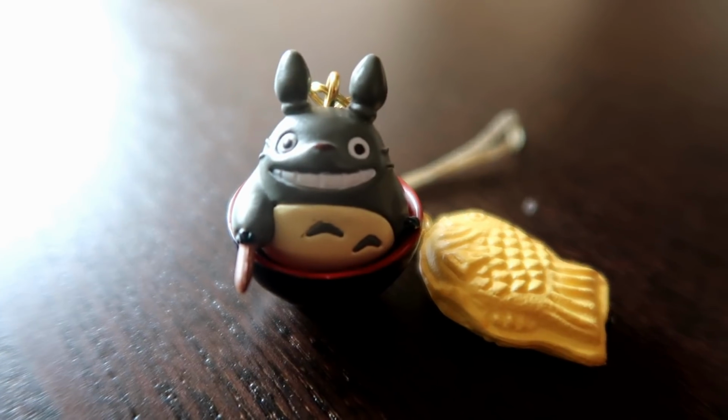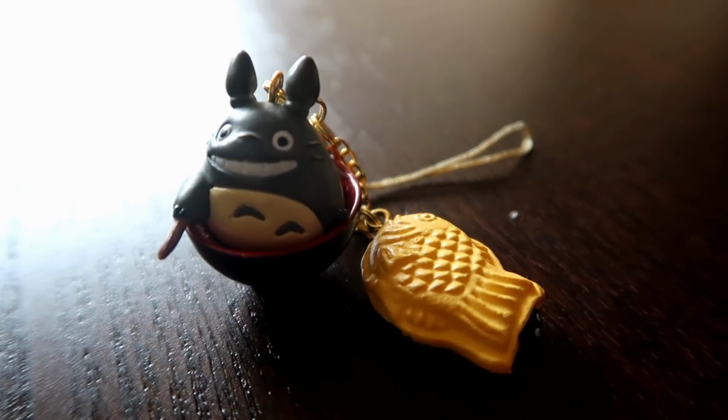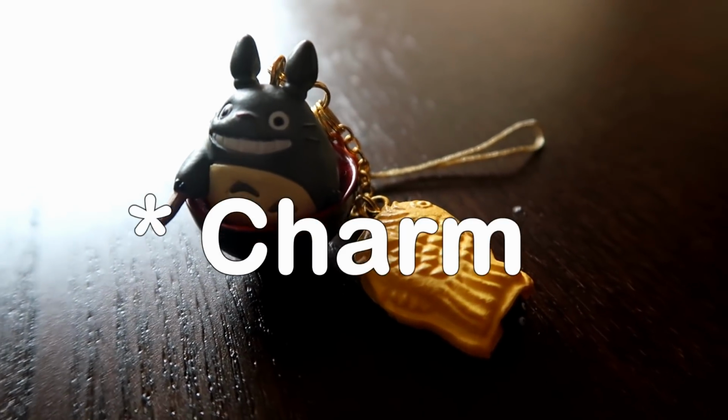So in addition, I also purchased this beautiful keychain. I mean, it's not really a keychain, actually, now that I think about it, because it can hang off of, like, before, I don't know if you remember, old school phones would have the little tab where you could hang this off of. I could hang this off of my camera, mind you, because it makes so much noise, that would be really distracting. But it's just a little dangling, cute chain that you can have. To me, it's one of those items that I purchased on my Japan trip that just screams a lot of memories of Japan for me.